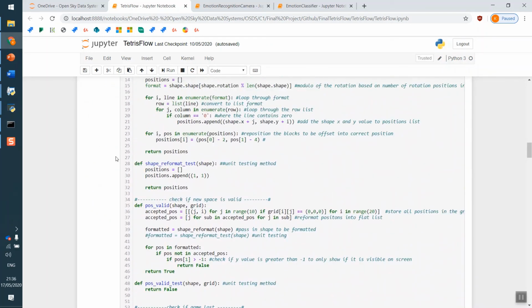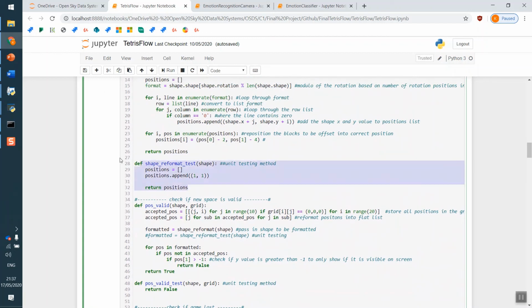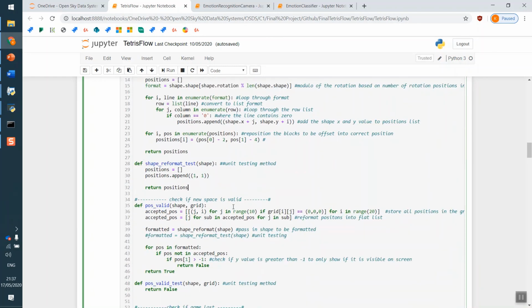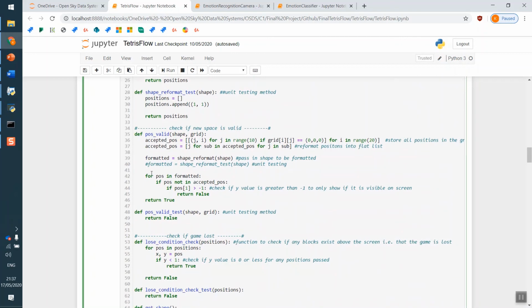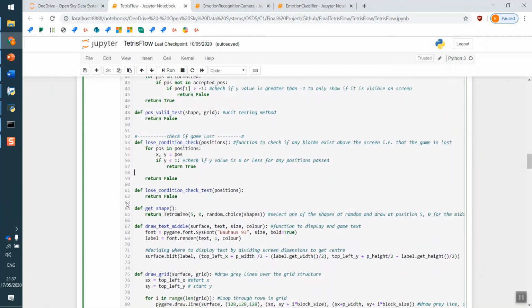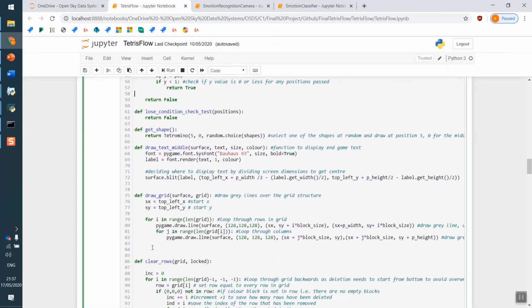We can see some examples of unit testing. These are left in the code, but they're essentially not doing much. They're just taking in information and returning filler information, mock data, just to test different pieces of functionality before these functions were written. I was able to return and make sure that the previous function was working, given the correct input or an example of correct input. You can see that the call for them is commented out in the code as well. So that's just left in there for the benefit of documenting that.